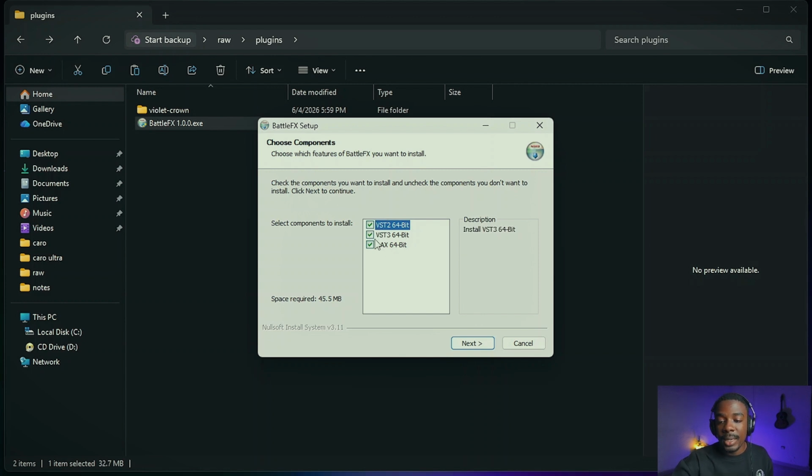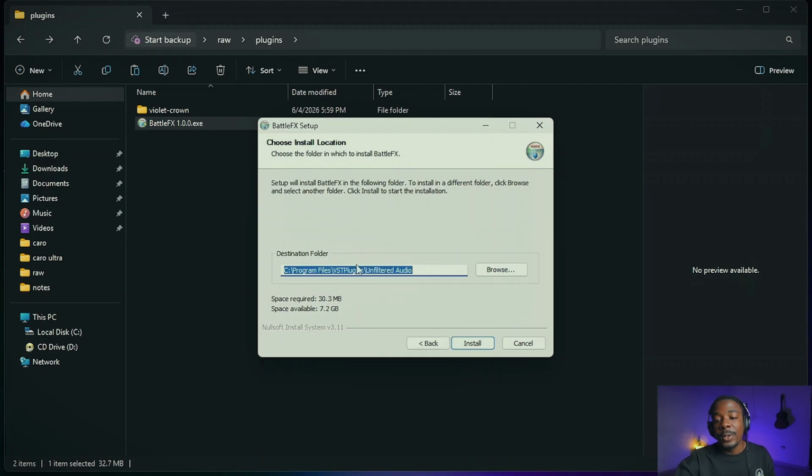What I do is I select VST2 and VST3 and uncheck this one. Depending on the plugin, if it's a plugin that I'm sure I'm going to use in something like OBS or other software that allows you to run the plugins that you already have on your computer, I would select the VST2, because that's normally the one that they accept. So I like to leave this checked, just in case. But if it's something like an instrument plugin that I know I'm never going to use on any other platform, I'm just going to select the VST3.